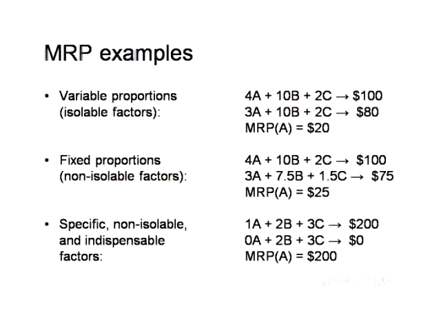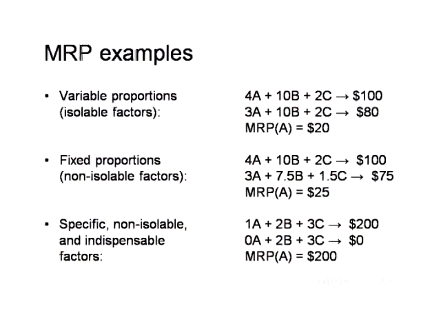You can imagine a more extreme case, where factor A is what we call an indispensable factor, meaning unless you have factor A, you can't produce anything at all. So you can have 1 unit of A, 2 units of B, and 3 units of C, for example, and get $200 worth of output. You get rid of factor A, you still have your 2 units of B and 3 units of C, but now you can't produce anything. Now the value of output is 0.